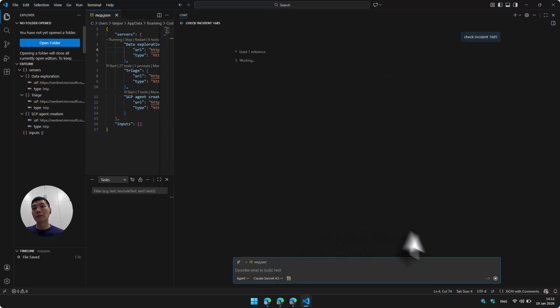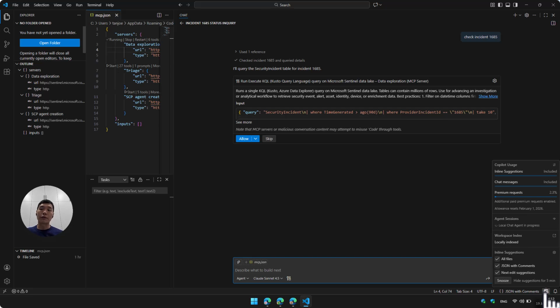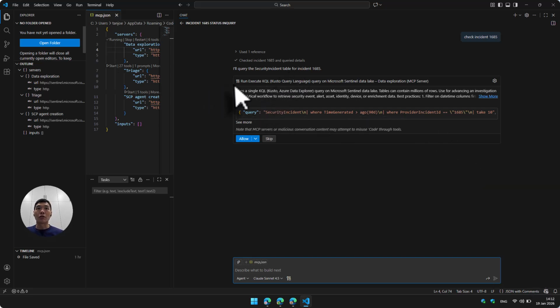number. What I have within my Visual Studio is that I'm actually logged into my GitHub account. So even with the GitHub Copilot free version, we would be able to run this. The tool actually prompts you for approval. It will preview what query is going to run and what the workspace ID is. Every workspace that is connected to Sentinel Data Lake has a workspace ID, which in my agent instructions I actually selected a default workspace ID already. So I'm going to allow this.